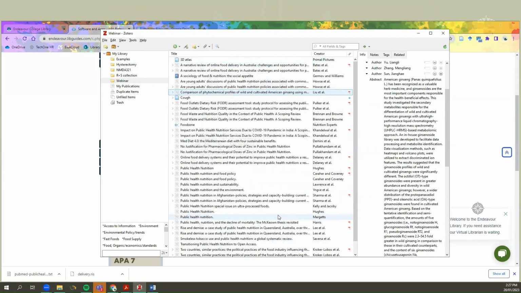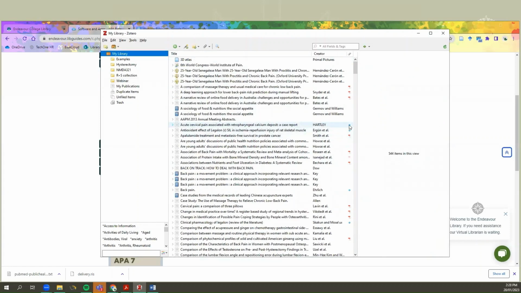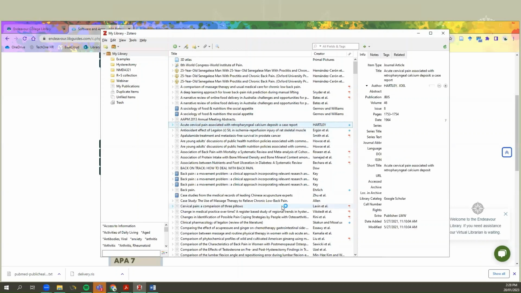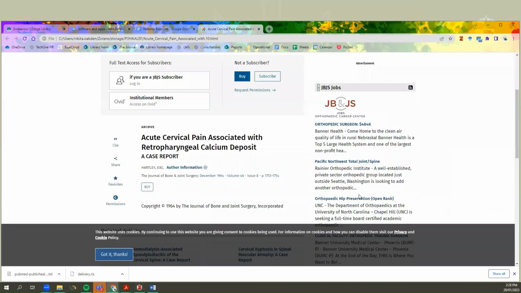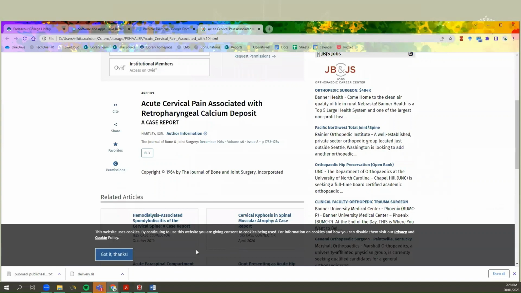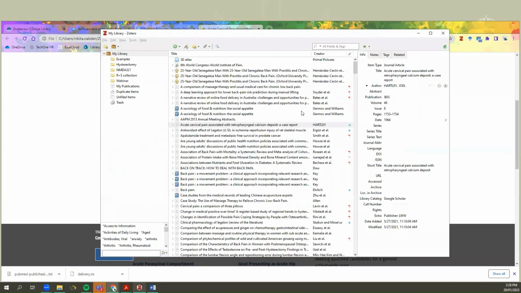Okay. Extra features that are available in Zotero besides just putting stuff in and generating citations is, if you look at my library here, you can see that there's some blue dots and there's some PDFs. The blue dot, if you double click, is going to launch it up on your browser. It just means that the item has an attachment. It is downloaded and available. However, if you don't have that little blue dot, you can also manually add in any information.